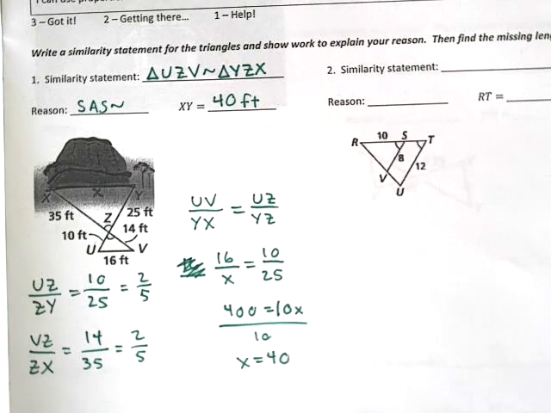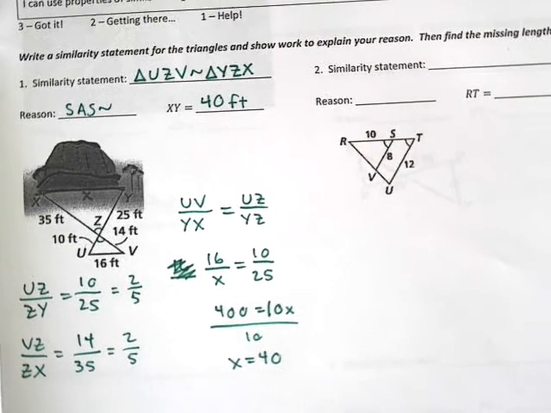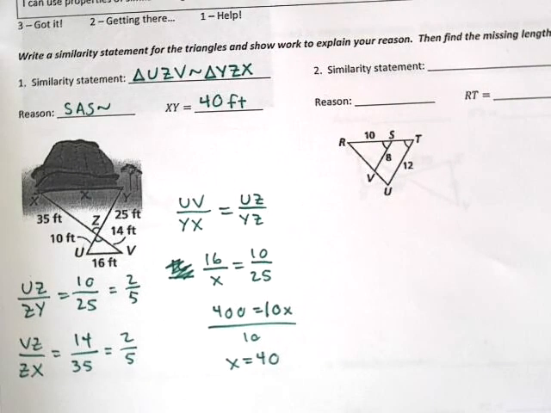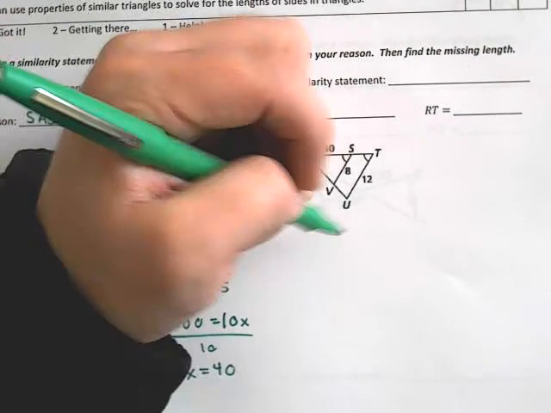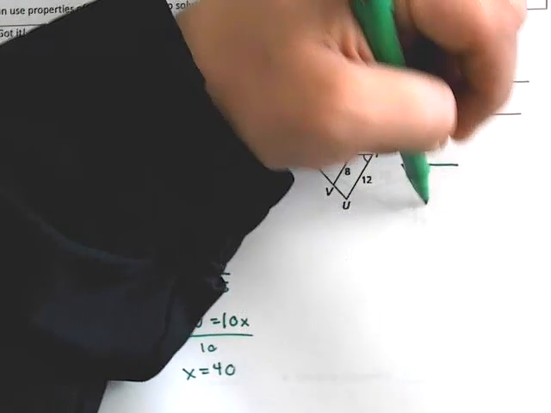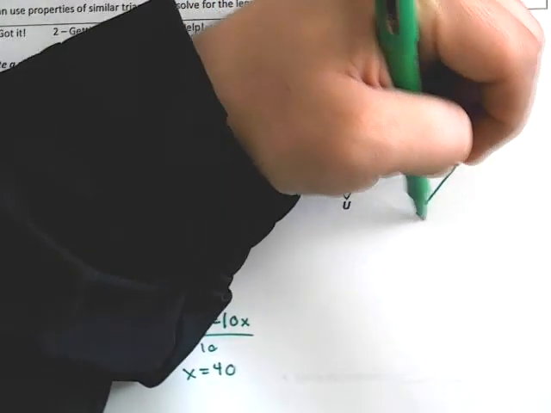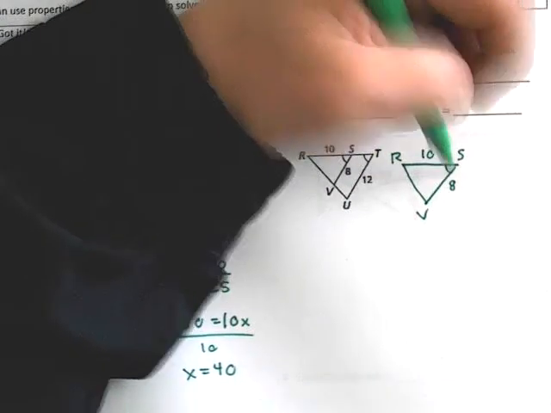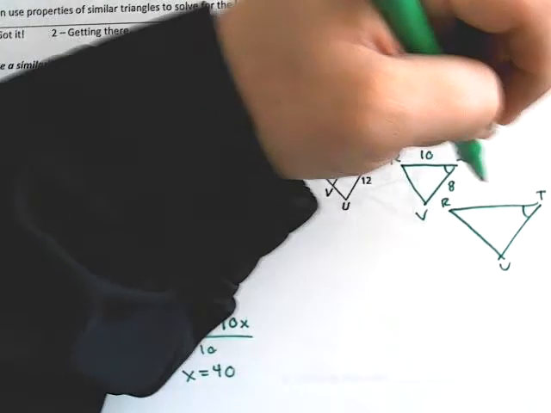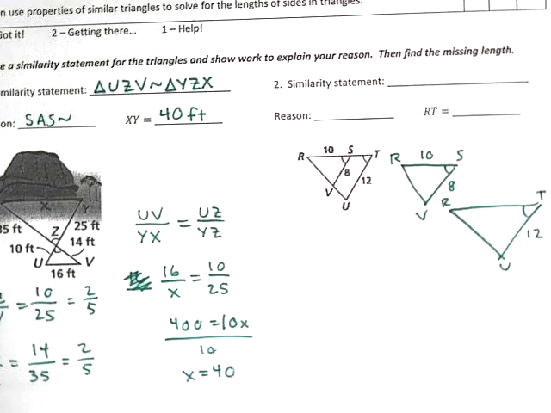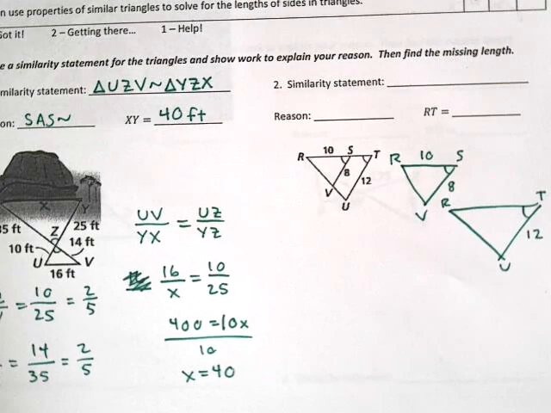Okay, so again, what did I do first? First I had to figure out if the triangles were similar. Okay, once you have that the triangles are similar, then you can go ahead and set up the proportion to find the missing length. So something like number 2 is going to be extremely similar. I'm going to split this up just because I think it might help people see this a little better. So this is RSV, and I know some things about the side lengths and the angles. And then I could also draw something like this, because this is now RTU, and I know that this is 12. Now, there's one other thing that I would want to mark. Hopefully you guys are starting to see it from the other practice.